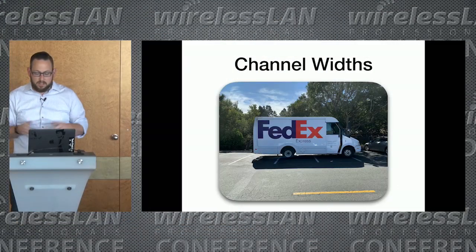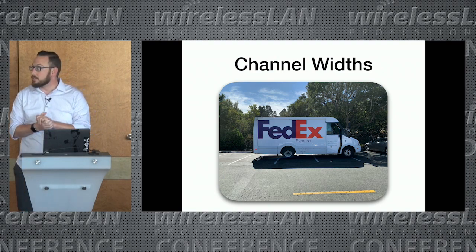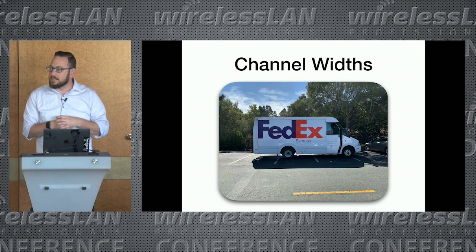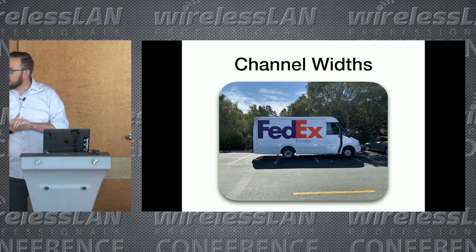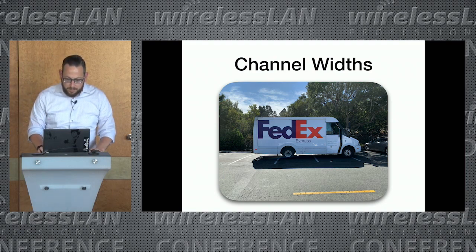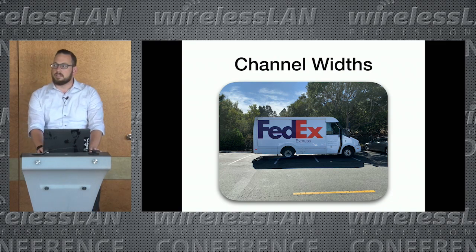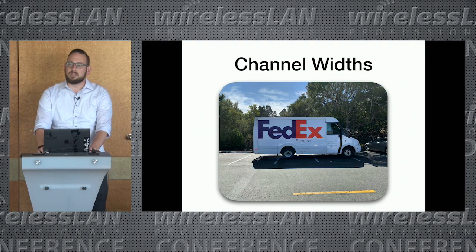So usually you see the car parked in the middle of a lane and using that as code channel. I found this, and this is 80 megahertz wide channels. This was really hard to find because in California everybody drives a smart car, so it took me a long time to find a parking picture like this. So when we talk about channel widths, do we have anybody from vendors? Any vendors? Can we ask why 80 megahertz is default?